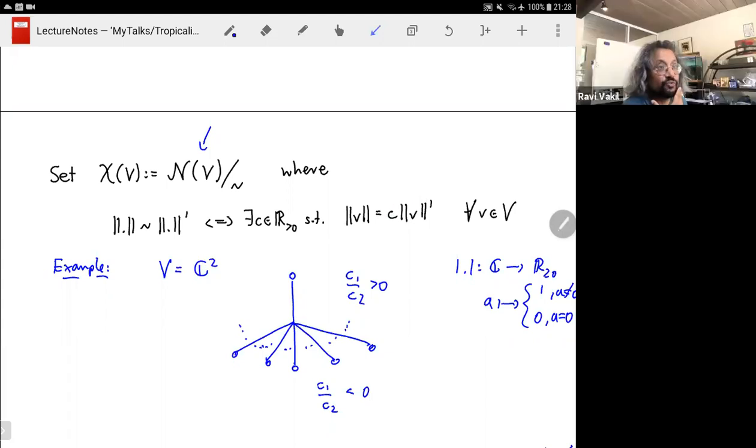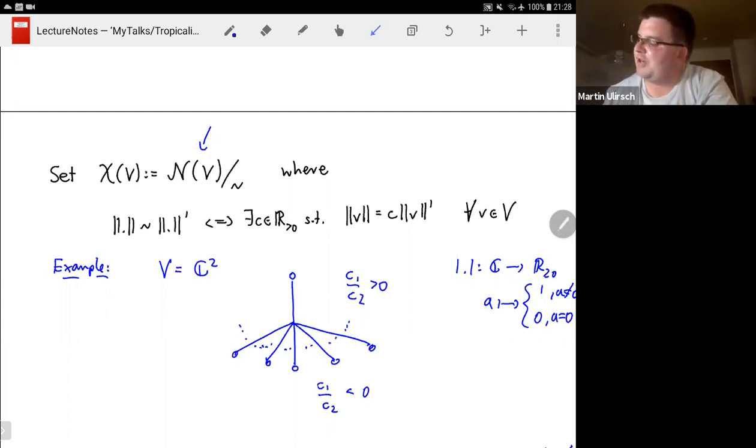Right. And so from that, you can recover. If I give you a point that's not that point in the middle, you somehow have a bunch of possible choices of bases. Yes. As I said, the one that I want to draw in the middle is the one where you choose the standard basis and you choose two scalars, C1 and C2, such that C1 is less than, why am I writing one?